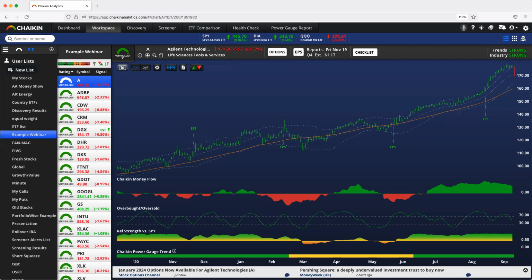We access our other views by the icons in the top right corner of the screen. We are currently on the watch list view. We've previously talked about the panel view, and today we're going to talk about the bell, which is the alert view. This bell has a 20 in it. It is telling me that my currently highlighted list, called example webinar, has 20 different signals or alerts. Let's give it a click.